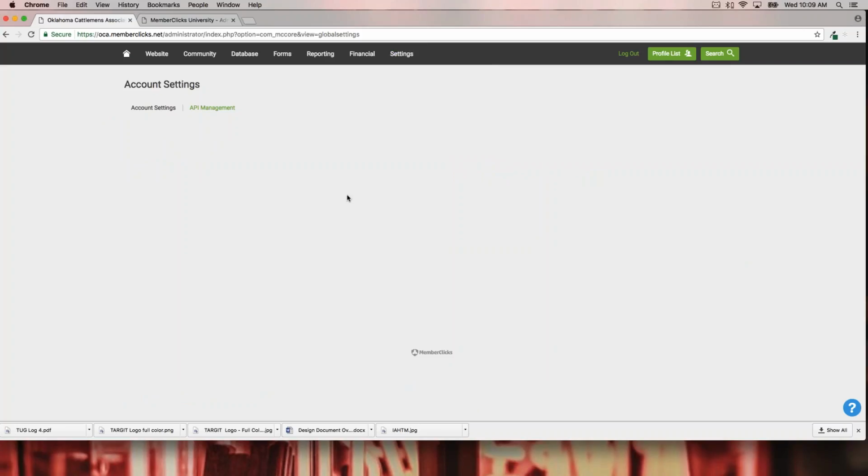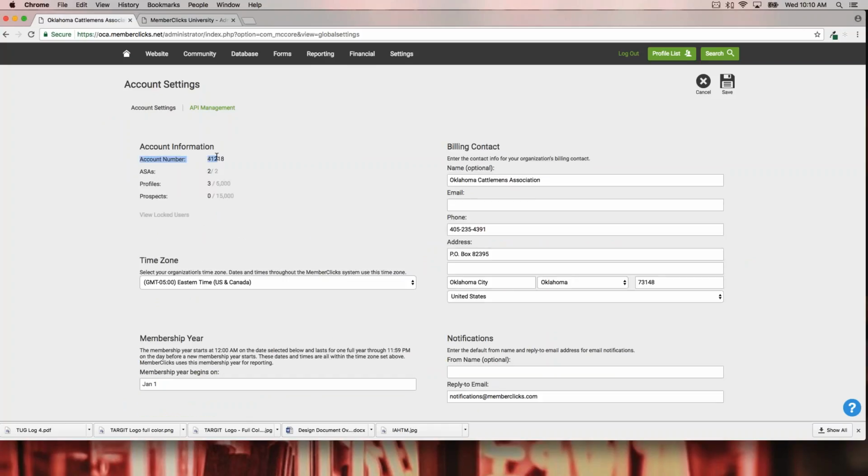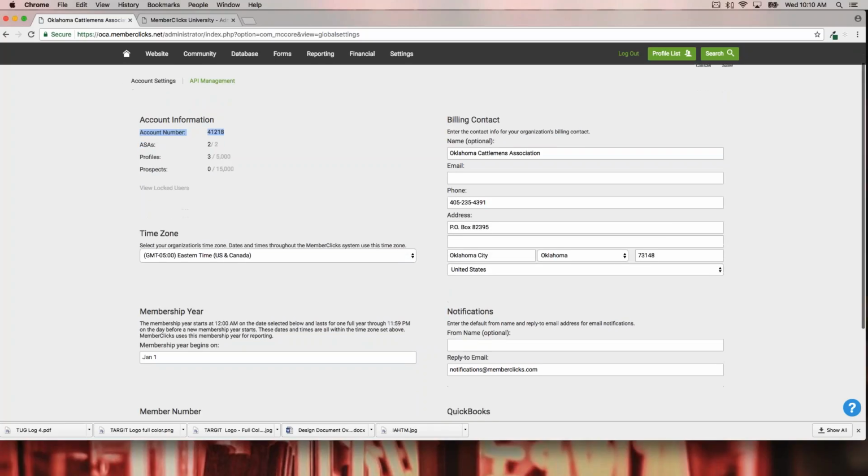So under our settings and account settings, the only thing that you'll really ever need to see in here is, I'm going to wait for it to populate. There we go, your account number. Once you've graduated from me and you've moved over to the help team, when we've gotten your database input, your notifications ready to start going out, and all your members in there, we'll graduate your account. When you have questions, instead of contacting me, you'll contact the help team, and they're going to ask for your account number. That's always going to be right here. You don't have to memorize it or write it down. It's always under your account settings.